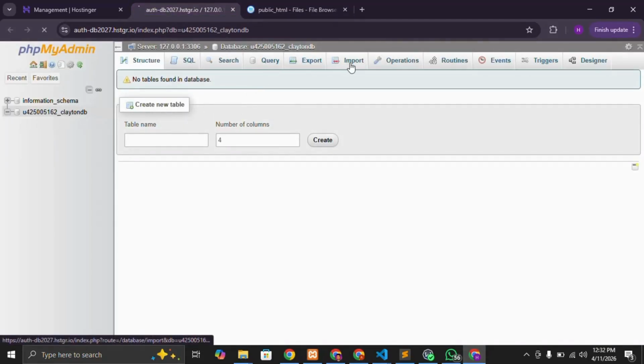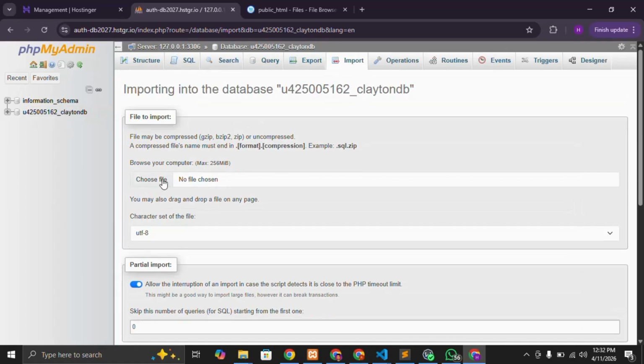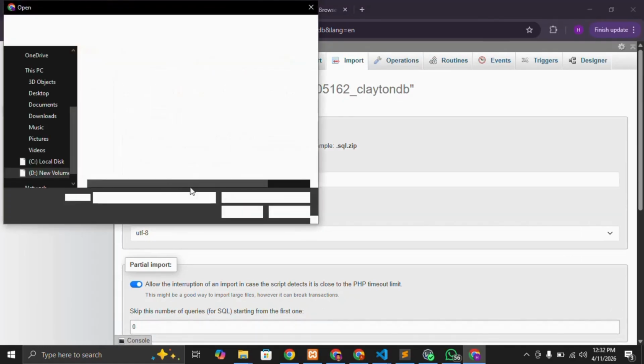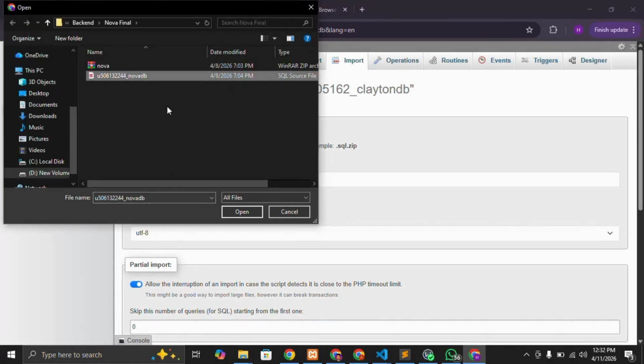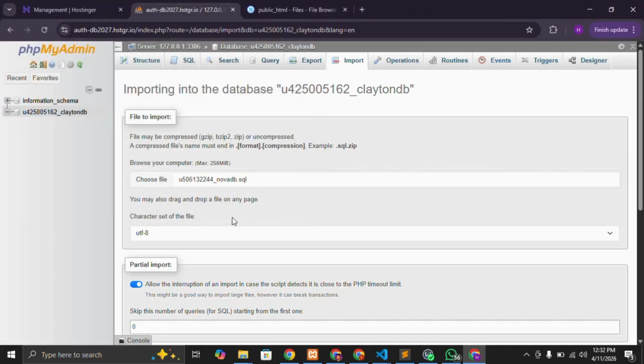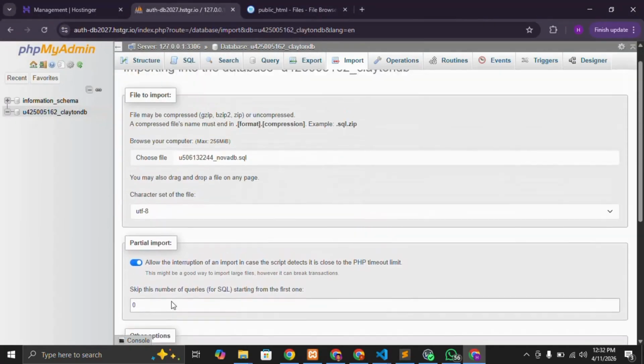So we bring in our database table, which is very simple. Then we choose and then we come here and click on this, which is the database, so we come to open. That's the database. Then we import.